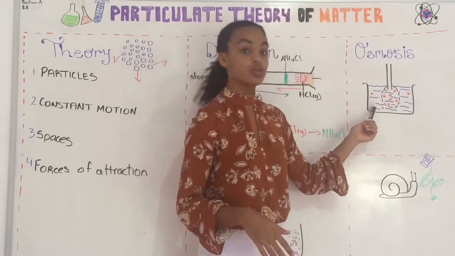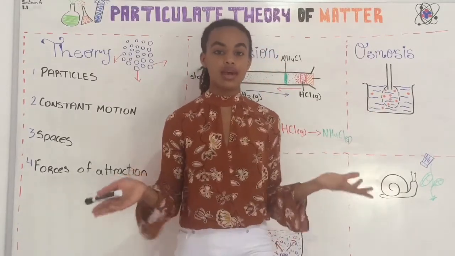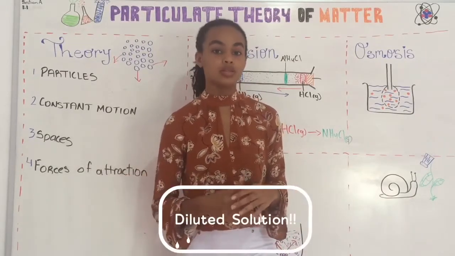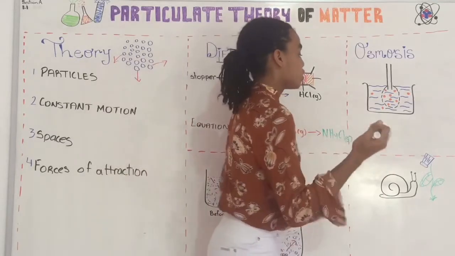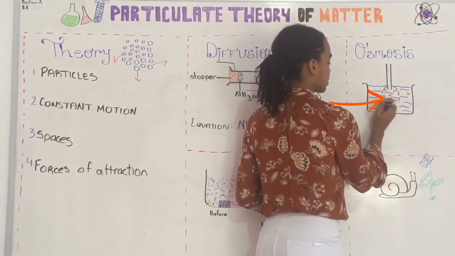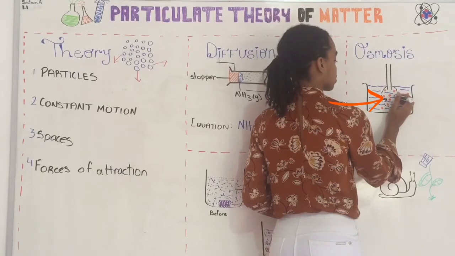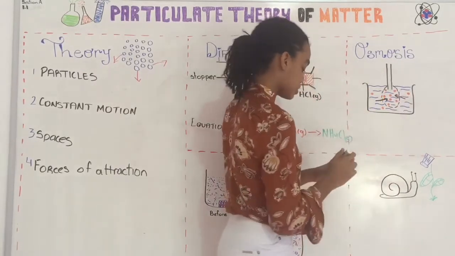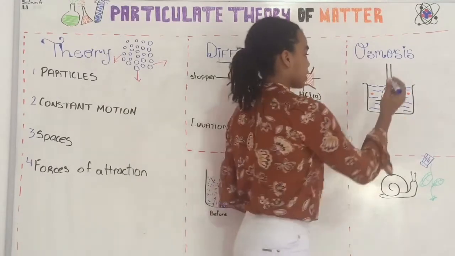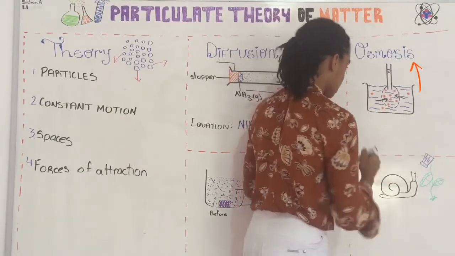If we have dilute solution or sugar water and concentrated sugar water, which one do you think has more water in it? The dilute sugar solution. So the water is going to move from the dilute sugar solution where it's in high concentration into the concentrated sugar solution. And as this happens, the level or the amount of solution in the bag increases. So you're going to see a rise in the amount of water in the bag.